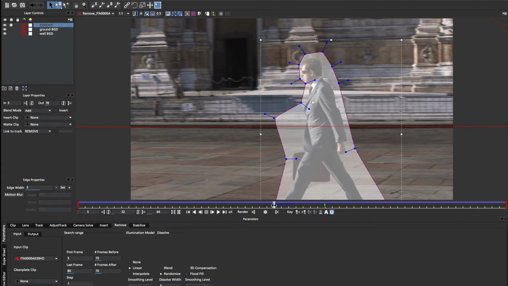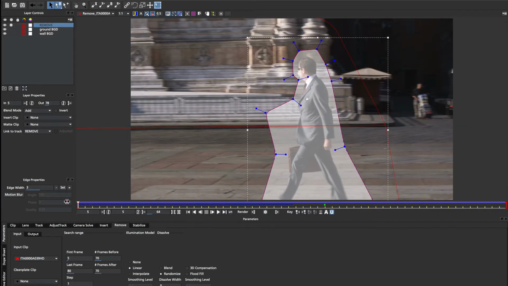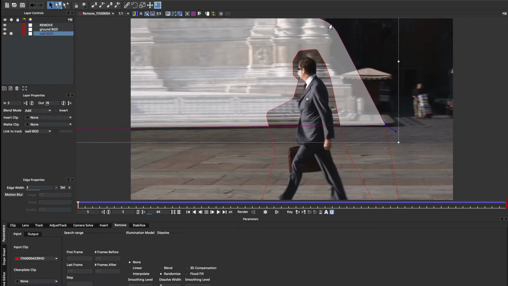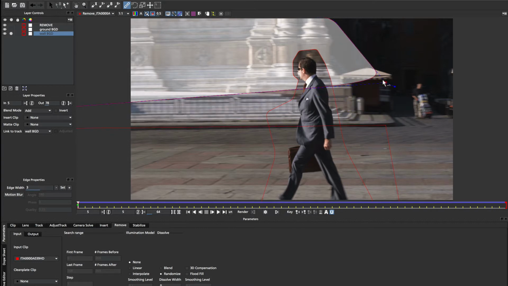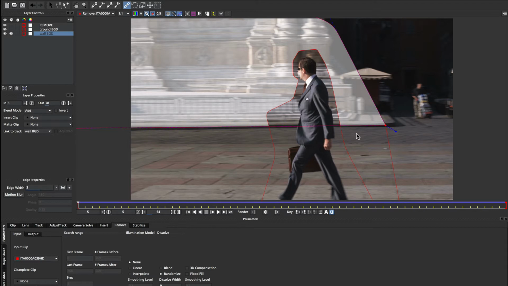And what I mean by that is we can use the linking tool to actually attach these shapes together. So up here in the tool panel, we've got this thing called attach one layer to another. And all I've done here is physically link one shape and attach it to the other shape. So we get a seamless line between the wall shape and the ground shape. And I've done the same on the other side.